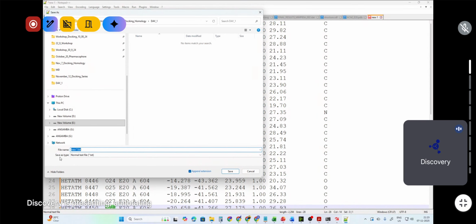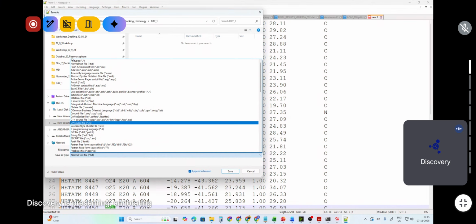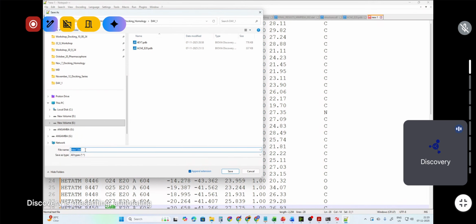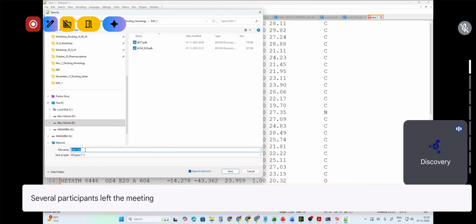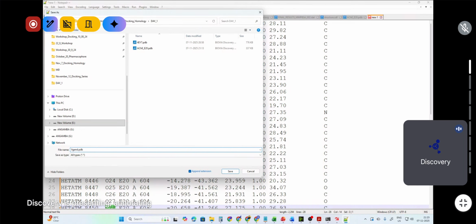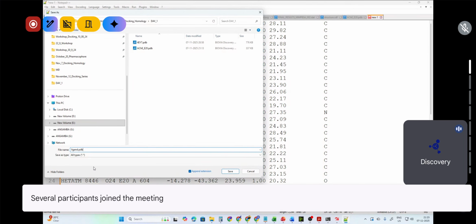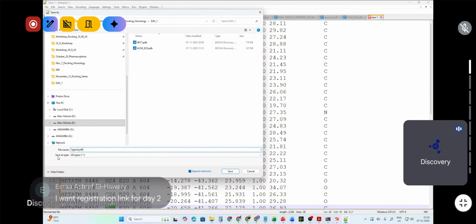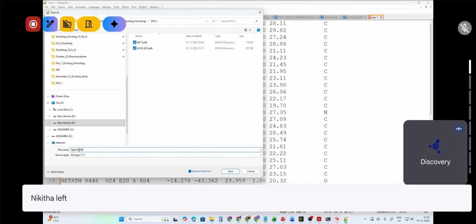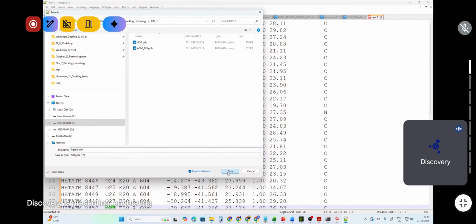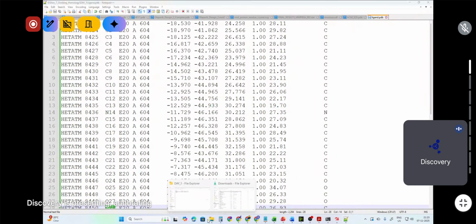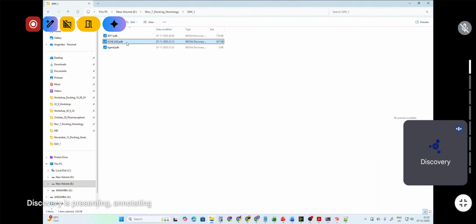An important thing, you need to change the save as type. Now it is in text format. Okay, I don't want this in text format. I'll keep it as all types so that I can save this in PDB format. Okay, so I'll type here ligand.pdb. You can give any name. I'm just giving this as ligand.pdb. Okay, change the save as type to all types, give any name and save this with the PDB extension. Okay, and click save. So if you open the working folder, you find a new file called ligand.pdb.